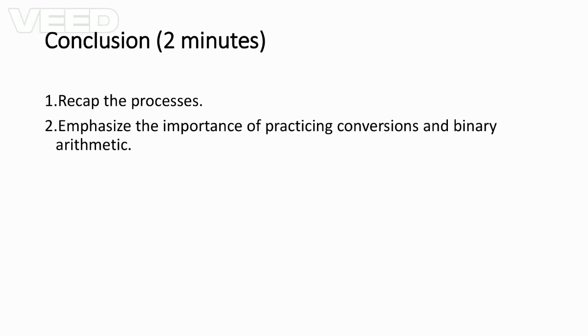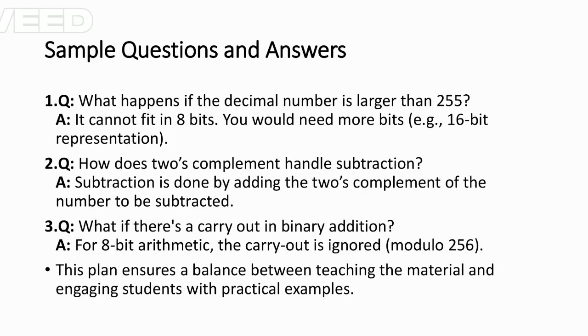So let's recap. Conclusion: recapping the process, we emphasize the importance of practicing conversion and binary arithmetic. Binary arithmetic is just like doing other arithmetic. So these are some questions you can practice. What happens if the decimal number is larger than 255? It cannot fit into 8 bits. You will need to convert it to hexadecimal.